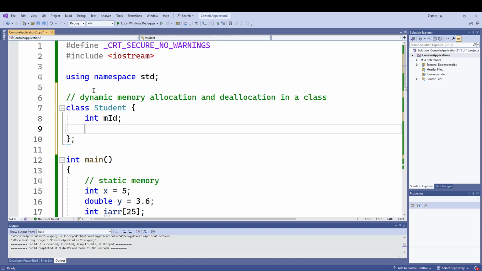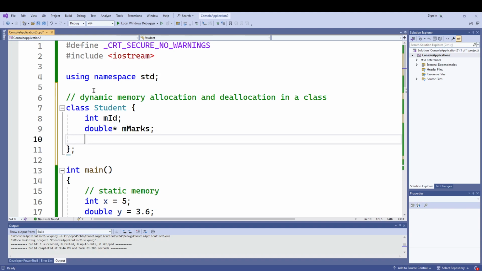I'm going to put the marks in a pointer to a dynamic memory space, so double pointer mMarks. And since I have this array, I also need to keep track of how many elements are in it, so int number, the number of marks.